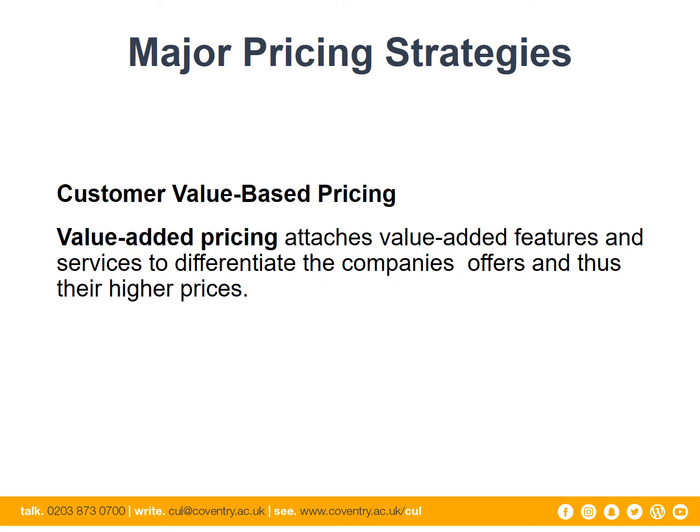So customer value-based pricing, again, value-added pricing, attaches value-added features and services to differentiate the company and offers, and thus their higher prices. So here you can have value-added pricing within customer value-based pricing, where you have additional features and functionality, which differentiates your product and therefore allows you to set higher prices. I can remember the product that I was marketing for Metro Products, a steering wheel immobilizer that went on the steering wheel, so that when or if a thief tried to steal your car, they couldn't steal it because they had this product on.